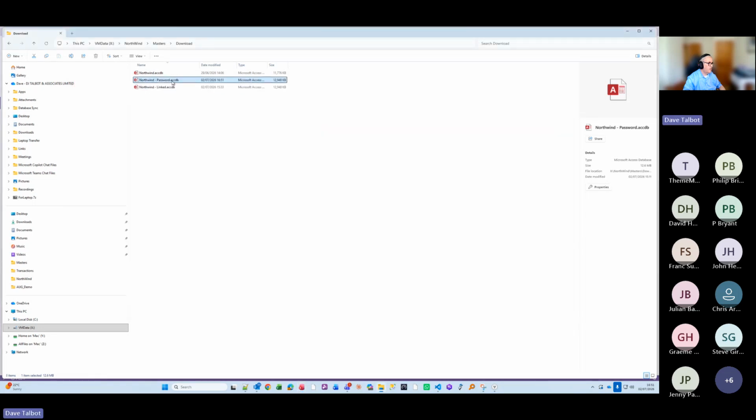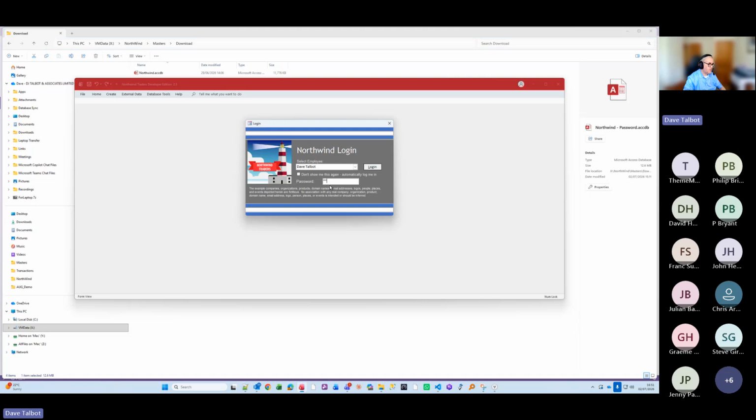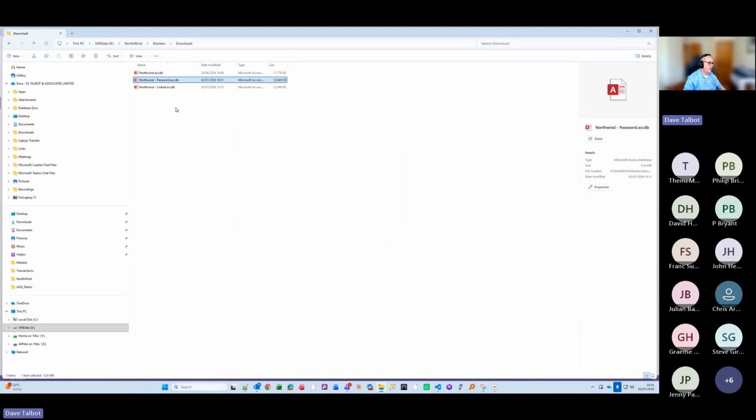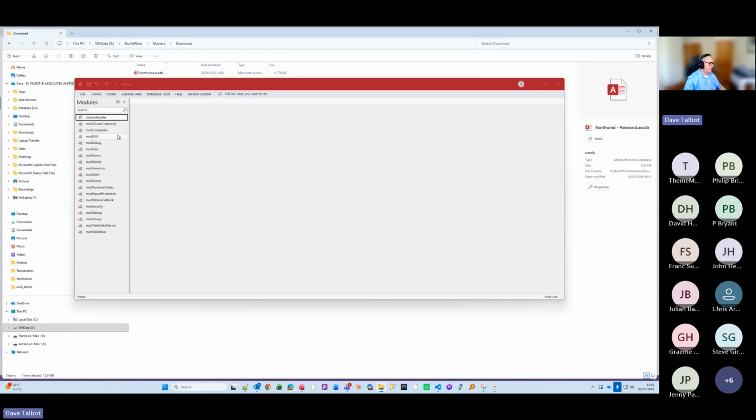If I just open it up once more, it's actually a little niggle on this, but I'm going to log in again, yeah, and that whole password functionality was written by Claude.